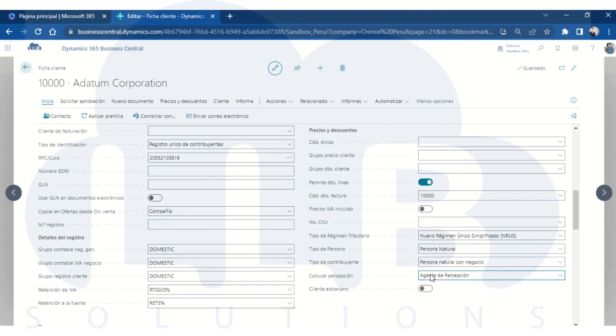This will limit human error of suddenly having an agent of perception or someone excluded from perception and I make a sale to this client. It will not let me because it is excluded from collection. And we relate what would be VAT withholding and withholding in the account.